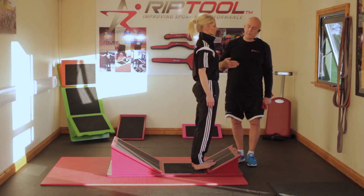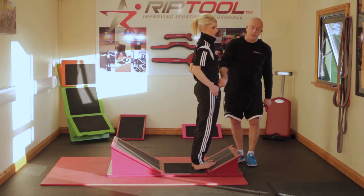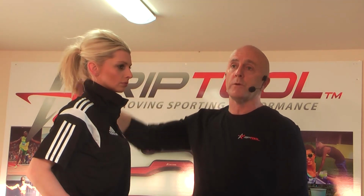Fascia is the endless web. It's like clothing. If you pull from here, you get tension the whole way up the body. If you pull from here, you get tension the whole way down the body. So it's proximal or distal from where the tightness is, but fascia is continuous through the whole body. And if you can stretch your fascia lines, you will recruit relaxation, you'll relax the nervous system, you'll improve blood supply, and you'll feel better.